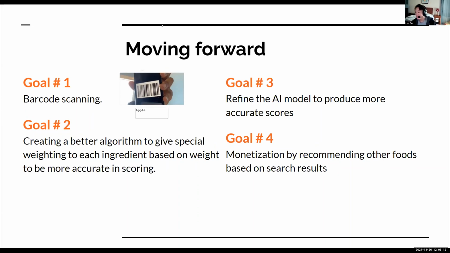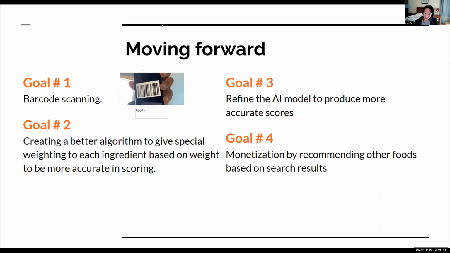Yeah, I'll take this. So, I'm sure you might have noticed our product isn't exactly as polished as it could be. So we have a few things that we would like to do moving forward. One of the things is to add barcode scanning, because why would you bother spending the time entering 12 very tiny numbers into this random website you found on Google when you could just scan a barcode? It's a lot faster and more convenient, and we are all creatures of convenience here. And then goals 2 and 3 have to do with producing more accurate scores.